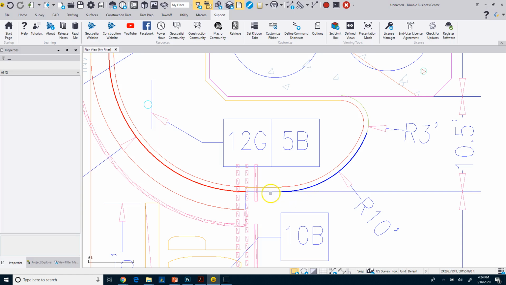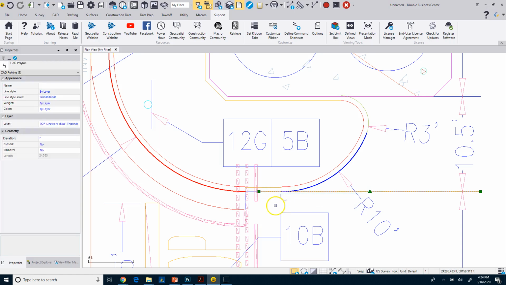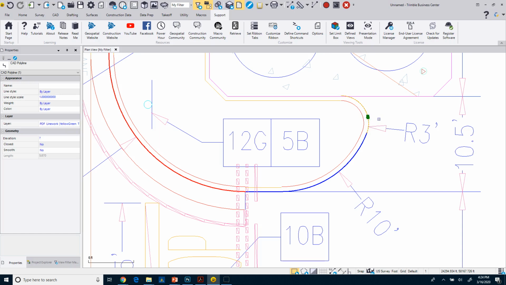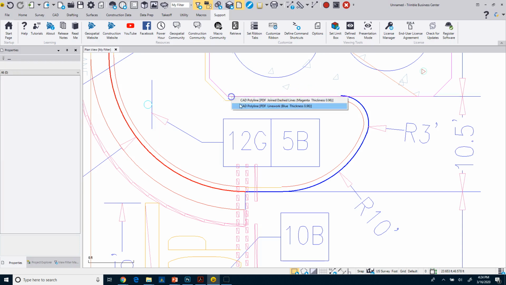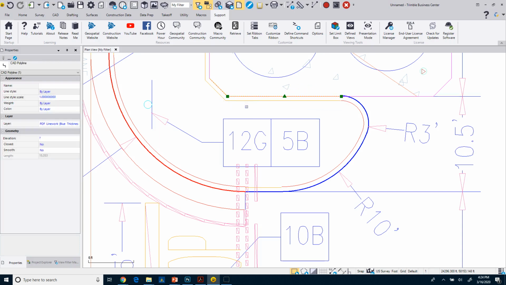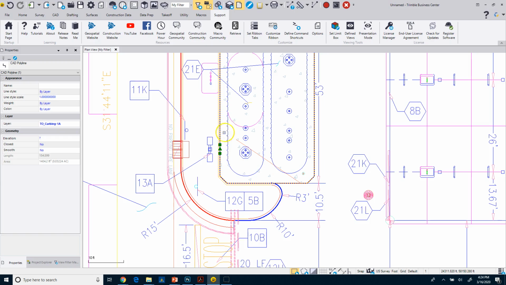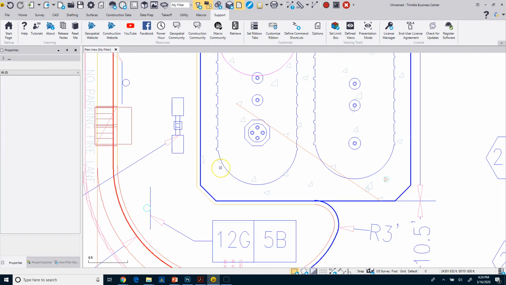Now I can come in here and I can select that line or the line that I want it to relayer. And now I can go Control 1 and you can see it relayers that. So this method, once you kind of get it configured, would be pretty quick at moving and relayering these objects. So I can go Control 1 and over here, Control 1. Oops, wrong one. So that one, I made a mistake, so I can just Control Z and undo it.